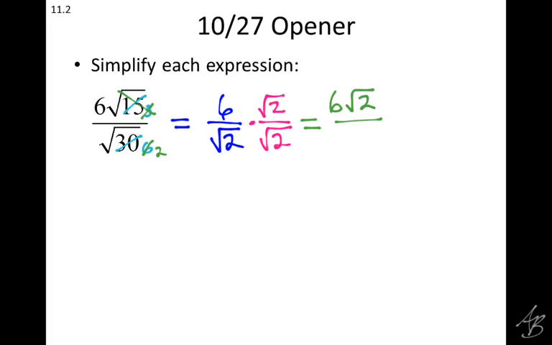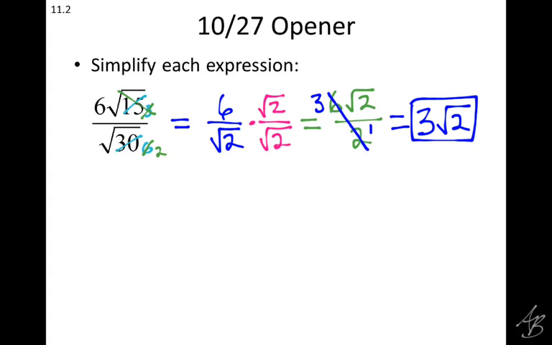What's the square root of 2 times the square root of 2? 2. Now are we done? No. What else do we need to do? Divide. Yeah, we can reduce one more time. 6 divided by 2 is 3, so we end up with 3 on the outside, and so we get 3 square root of 2. Again, when we reduce there, we get a 1 on the bottom, but we don't need the 1 on the bottom, because if you divide by 1, it doesn't change anything. Alright, so 3 divided by 1 is the same thing as 3.